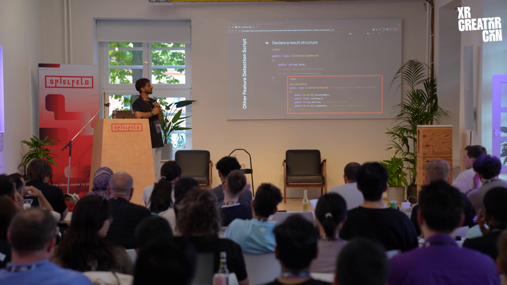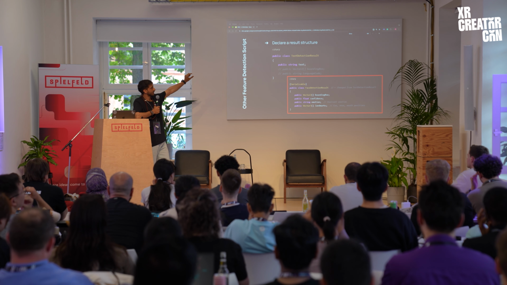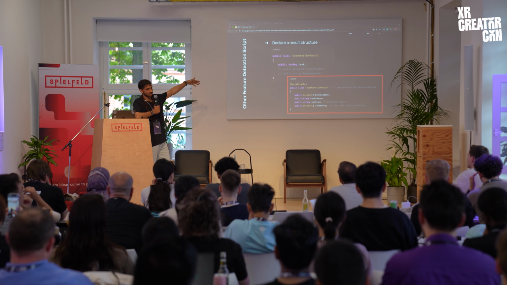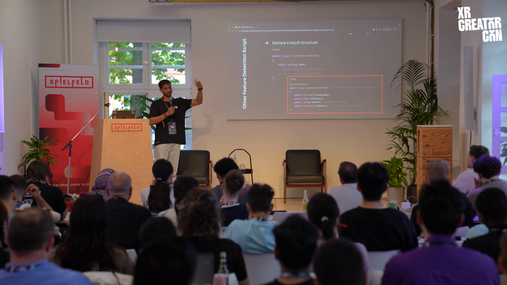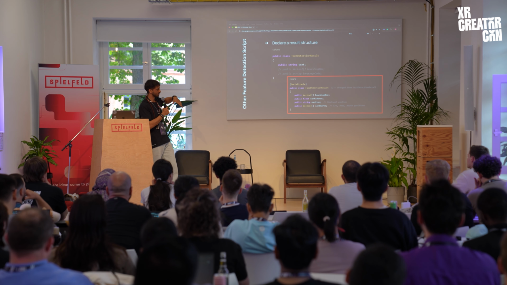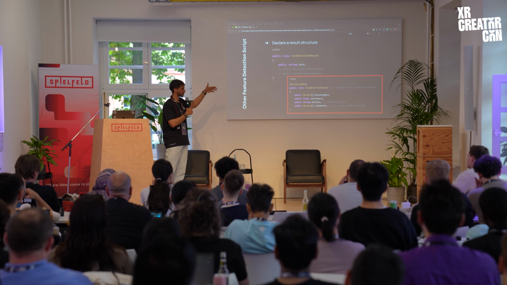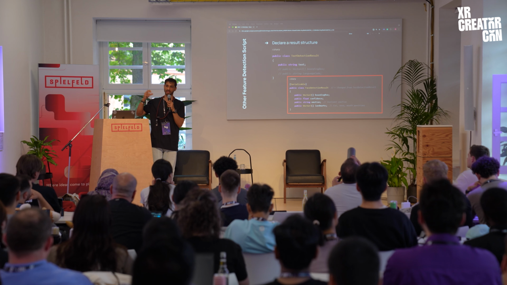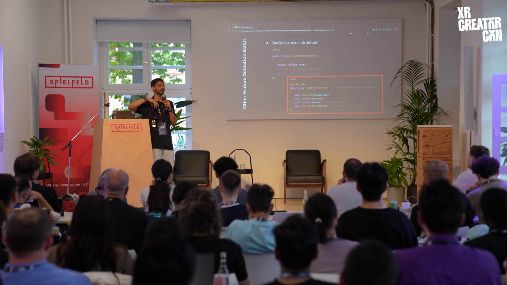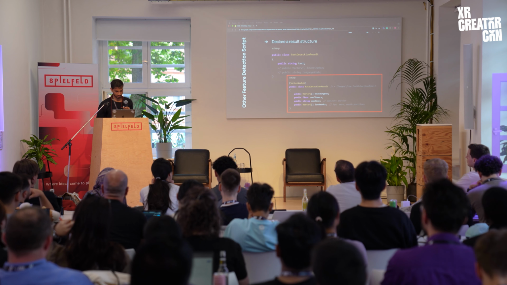Okay, so initially we started with text detection, right? You see how I declared the structure, because text is going to give me text, a bounding box, and language. But if you choose face detection, the structure is going to change a bit. You're going to have a bounding box, you're going to have confidence, it'll give you an emotion and landmarks. So once again, you'll have to look into the documentation and see the output that you're getting. And based on that, you need to define your structure class.